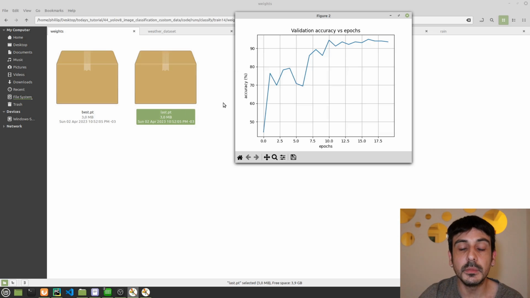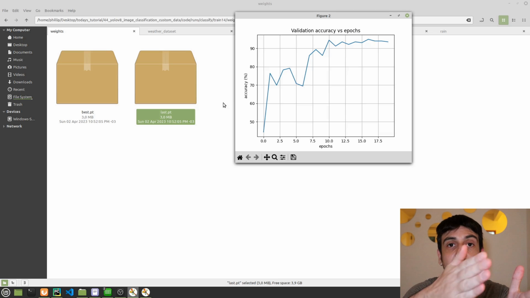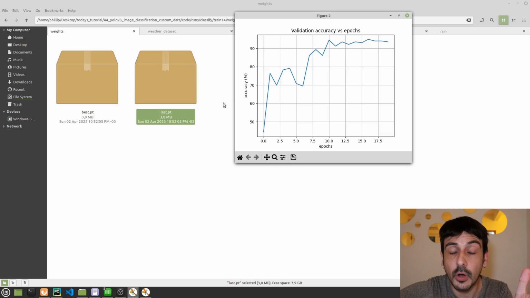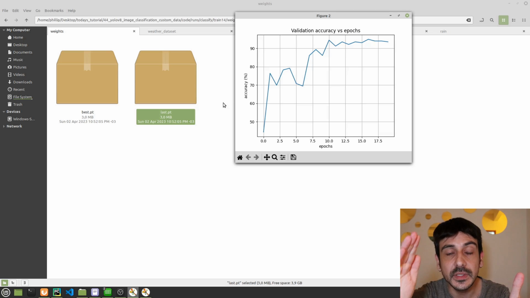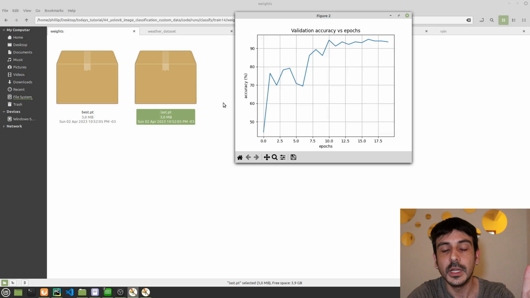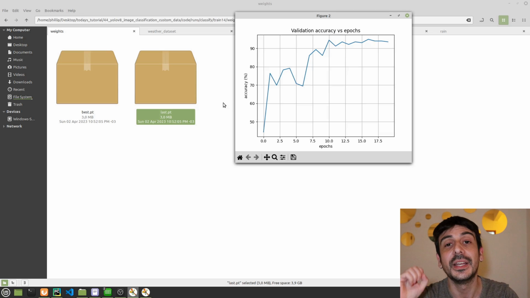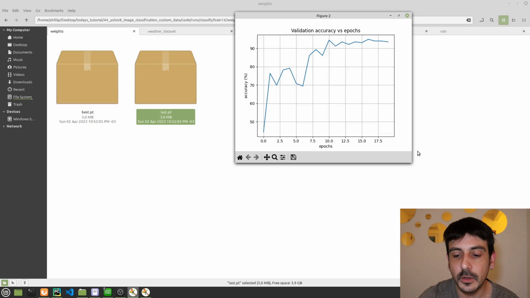So last.pt means that you are taking the model which was the result of the last epoch of your training process, right? Remember, at the end of absolutely every single epoch, you have a model available, which you can definitely use if you want to in order to produce your inferences and so on. So last.pt only means that you are taking the last model, the model which was produced at the end of the last epoch in your training process. So at the end of the 20th epoch in our training process, we are producing this model which is last.pt.